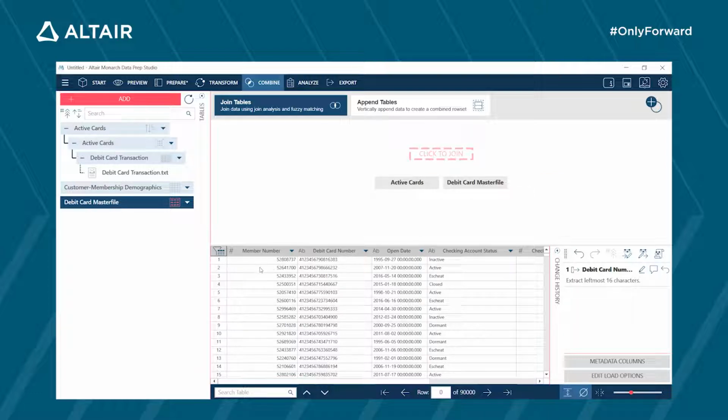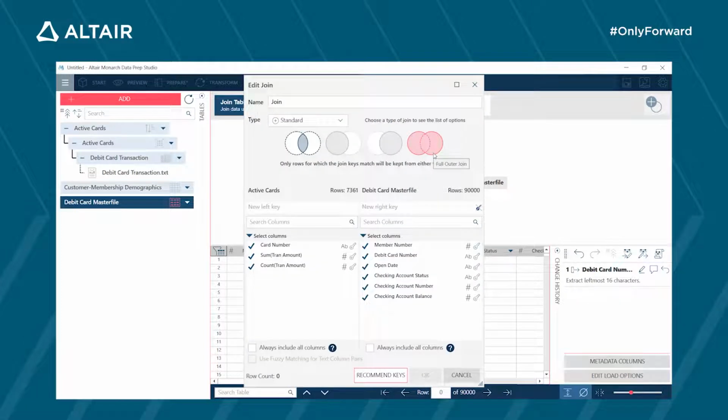Okay, so why are you interested in joining? We're going to join it because we want to figure out the data based on our member name, for each member name, right? And for that we'll join this combined data with the customer membership data, right? So what we say here is click to join. There are different kinds of join, left join, right join, but now we're going to do lookup, based on card number.